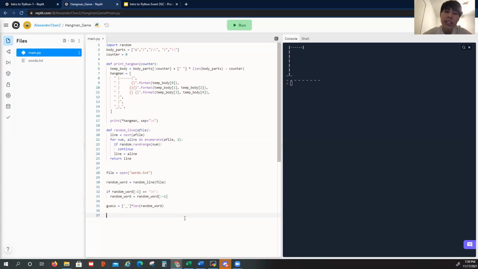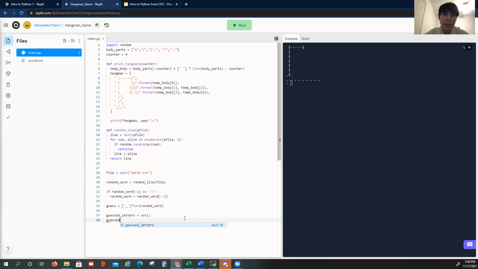So we're going to name this variable guessed_letters, and we're going to make this a set. So it's equal to set. And if you remember earlier, I'm only making it a set as opposed to a list just because it's a little bit faster. Cool. And then the next thing I'm going to do is initialize another variable called guessed length.